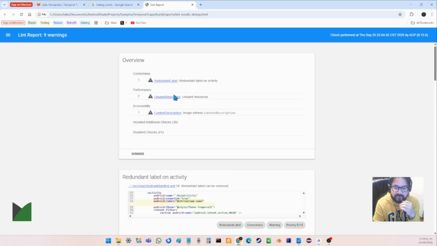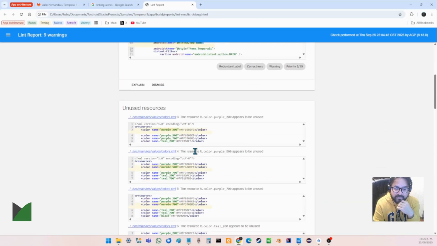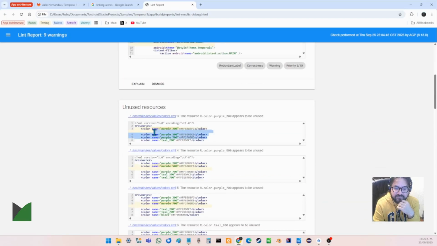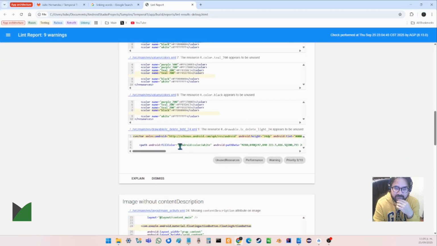In this case, there's a redundant label. I think there is, yeah, because there is a name. The label, I think, is the app name. I think I repeated it somehow. And there's a color resource that I am not using. There is a resource that appears to be unused.